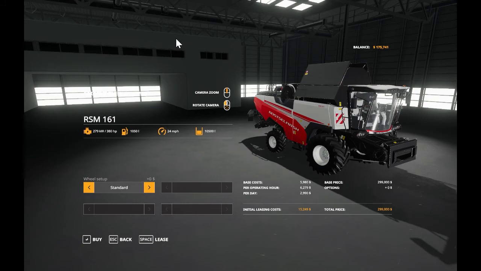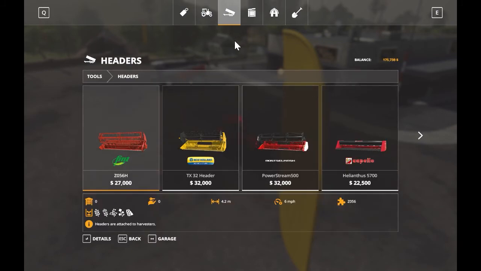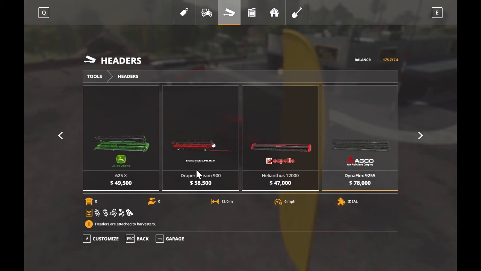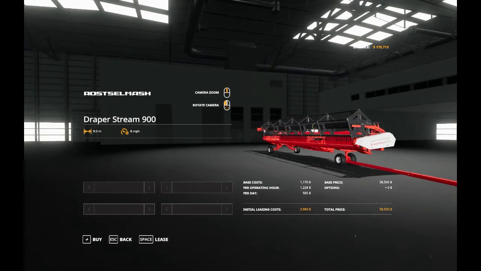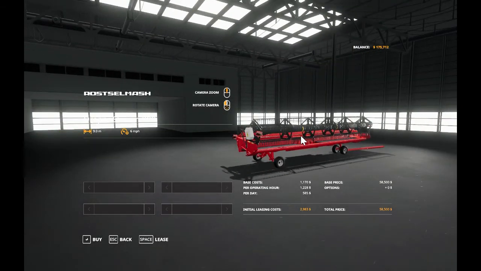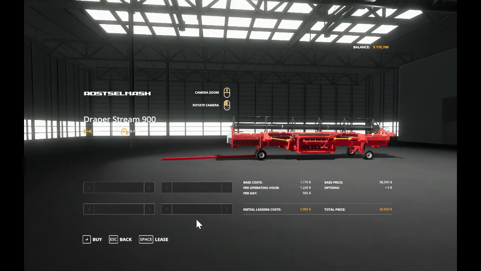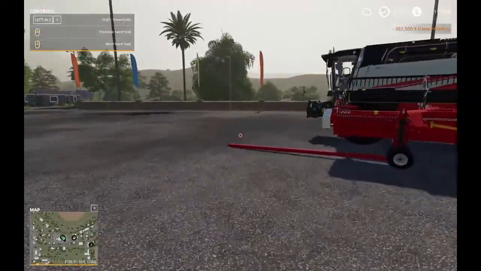So let's head back into the headers here. Give me just a second, though. I gotta check something. All right, sorry about that. Where are we at? Okay, the Draper Stream 900. It's the RSM 161, which is where we're at. I think, can't tell for sure, but I think that the trailer is part of the header, so that's good. We're gonna buy that. It leaves us with $117,000 operating funds.